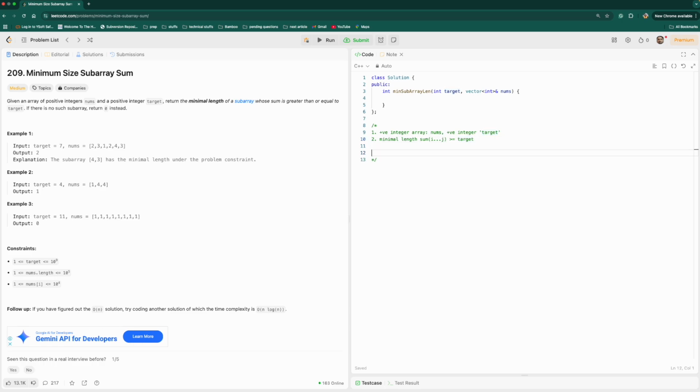So to start solving this question, first we have noted down all the information from the question, and to start with it, we will first try to get a brute force solution as quickly as possible.